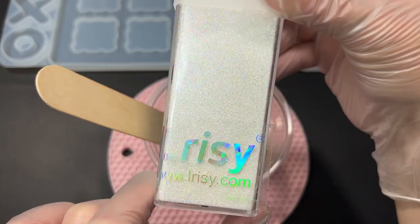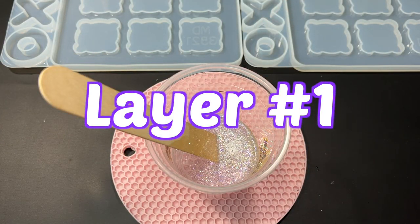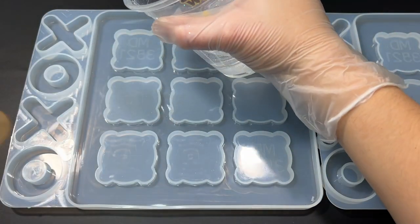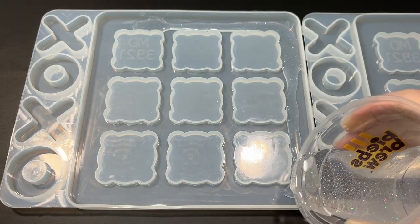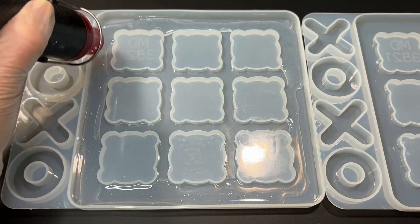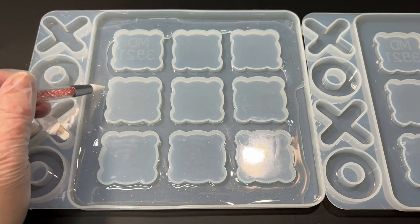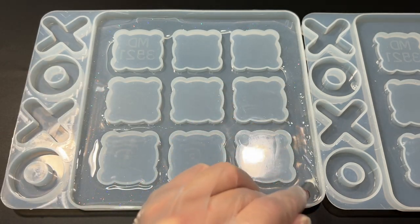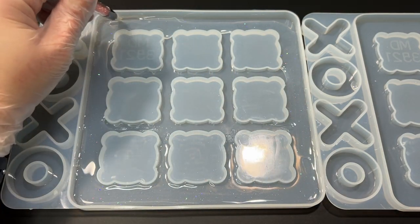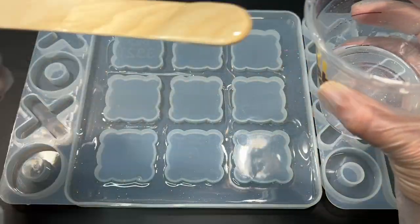I'm going to add a little bit of this white rainbow glitter to this clear resin to give it a little sparkle. I will be making this tic-tac-toe board in three layers. The first layer will be a clear layer. The second layer will be where all the glittery goodness is, and the third layer will just be a white base for the background of the board. This first layer is unnecessary, but because I want to make this board as perfect as possible for my girls, I'm going to first lay a thin clear layer of resin down. This way I can make sure there are no air bubbles along the edges or on the X's and O's. Let's Resin epoxy resin is great at degassing itself, especially if you give it a little heat with a heat gun, but because little hands will be playing with this board, I'm taking the extra step to ensure there are no sharp air bubble cavities.